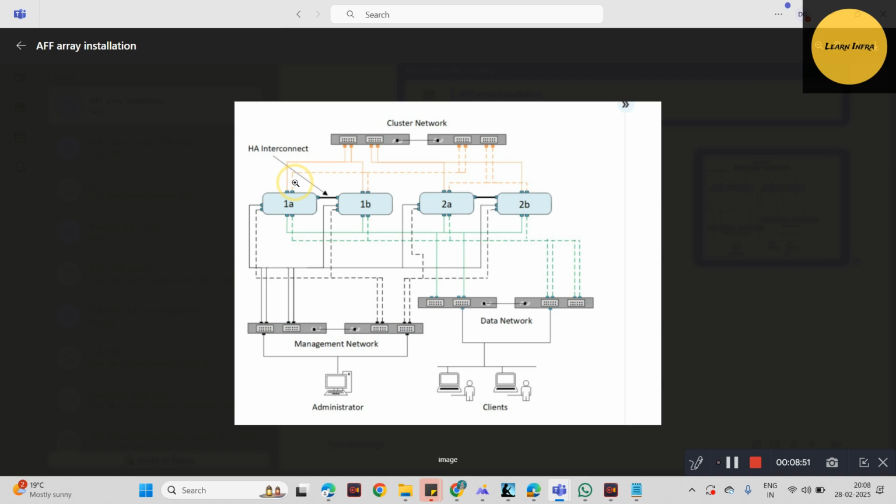In an interview they'll ask you what is the network that you use for the CIFS and NFS shares. You have to say data network. Your data and management network can be the same. In my project it is the same, we are using the same ports sometimes. But the cluster network has to be different. The cluster network is part of the cluster broadcast domain and cluster IP space. Data is in the default broadcast domain and default IP space if you have not created any multi-tenancy.